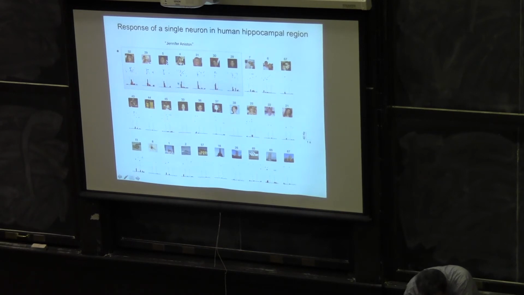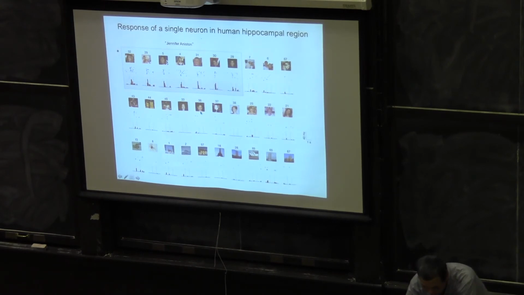I said this result got a lot of popular press, right? Because people understand this very easily. So that's her photo. This is the raster diagram of the cell's activity in different trials. This is a histogram of the activities. This is a cell that likes her. Here, this is Brad Pitt. So the cell really inhibits a little bit. There are some other actresses here, right? So the cell likes her.